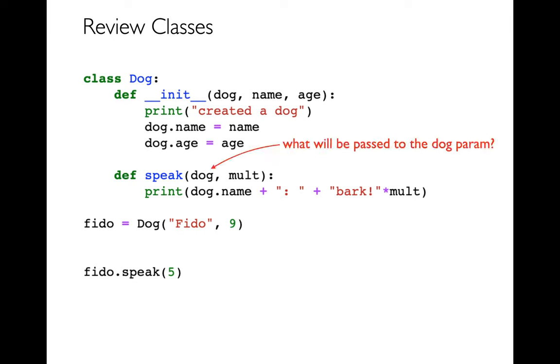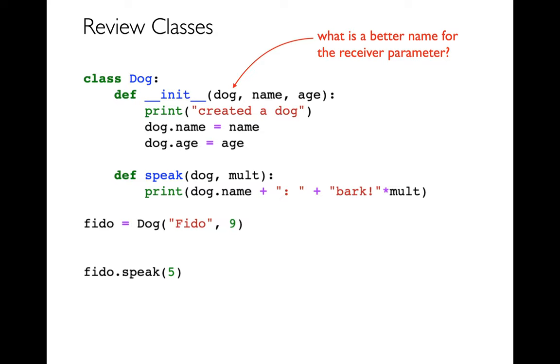So once it's passed to the dog parameter here, I guess I've already talked about it a little bit, but it's going to be the same object that Fido refers to. Fido and dog will be referring to the same dog object. Now that first parameter has a special name. It's the receiver parameter. And whatever goes in the receiver parameter is kind of a special argument, which is whatever is right before the method call. So Fido.speak. So Fido is going into the receiver. In this case, it's dog. And I can call the receiver whatever I want in Python. Python doesn't care. But basically every programmer uses the same name here. There's a convention. And the better name that you should always use is self. And that's true in both of these methods.